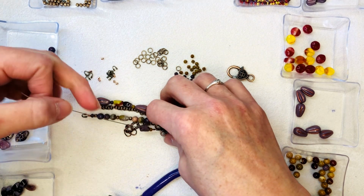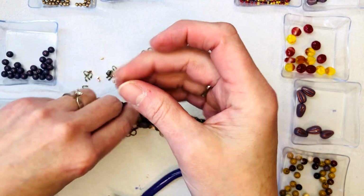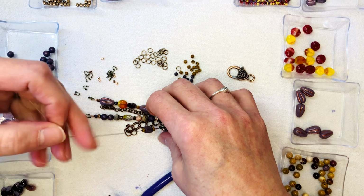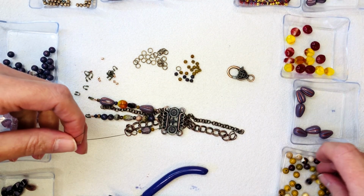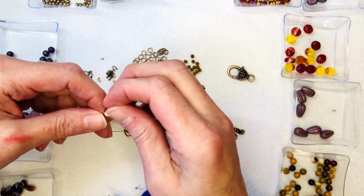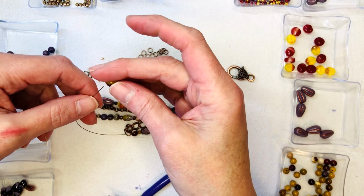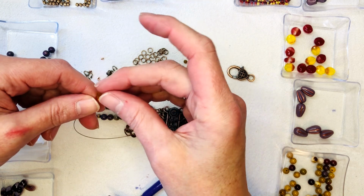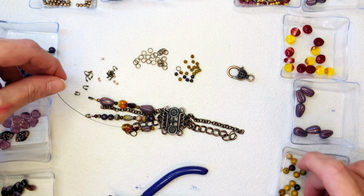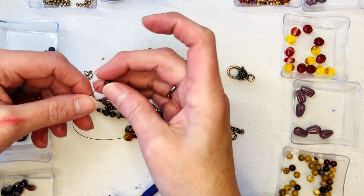All right, and so there's one little tulips. I'm gonna put another little one of these guys on top. I really love the colors in this box. Let's use one of these little redder Mookaite beads. And I'd like to use one of these. I tend to seem to like the yellow and the orange the best for some reason, and I'm not sure why. All right, let's go with another one of these little Mookaite beads.